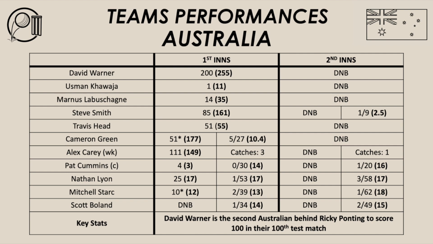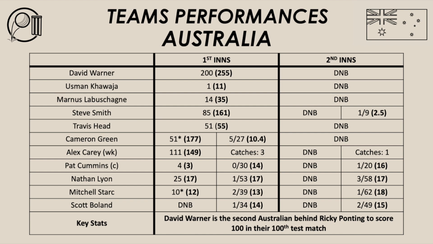Cameron Green was superb. A gritty, tough knock from Cameron Green. He was battling through the pain with a broken finger. He scored a well-earned 51 not out, supported Carey nicely to his century, and also batted well in that partnership with him, as I mentioned earlier. So for Cameron Green, good to see him tough it out and really support Carey when Carey needed the support the most to get him to his maiden Test century.